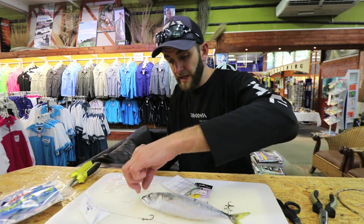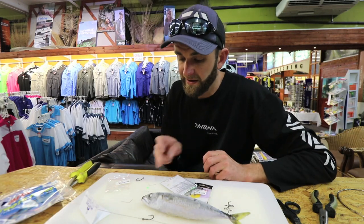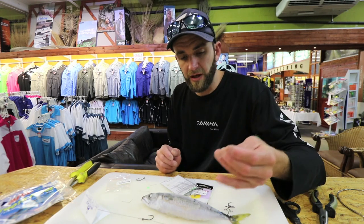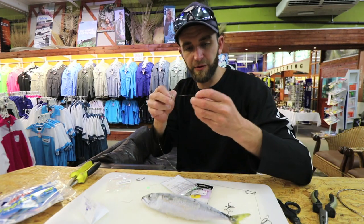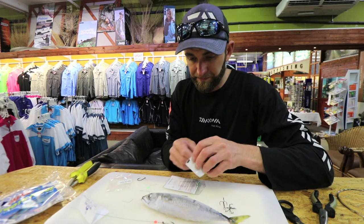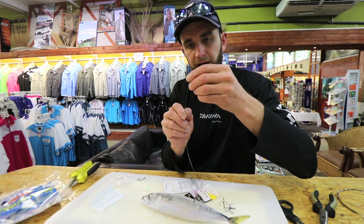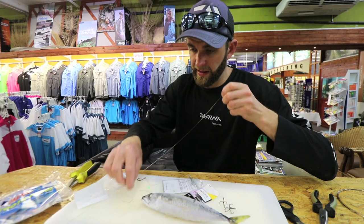I've got a green and a pink bead here. I use a pink bead for a mackerel trace and a green bead for a mozzie or shad if I'm putting two trebles in line. It's more for me when I'm looking through my tackle box — pink means big and green means small. I don't know if it really makes a difference to the fish, but that's my only reasoning for using beads. I'm just sliding the bead over to identify the trace. Then I'm finishing it off with a power swivel. I'm using a size six here — five or four, no problem. I slide it down the top of my lead wire, which is quite long, and finish it off with three turns, then break it off. That's my whole trace — it's about a meter, quite long.